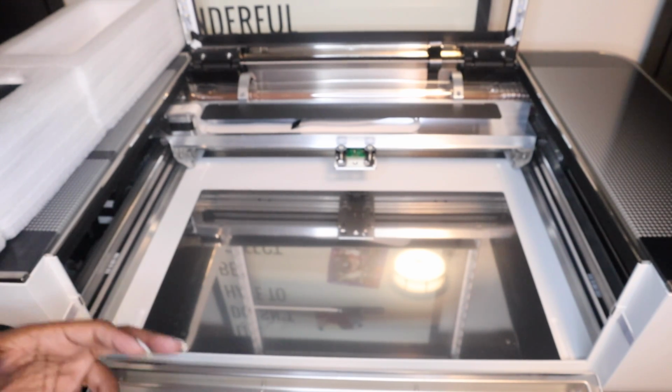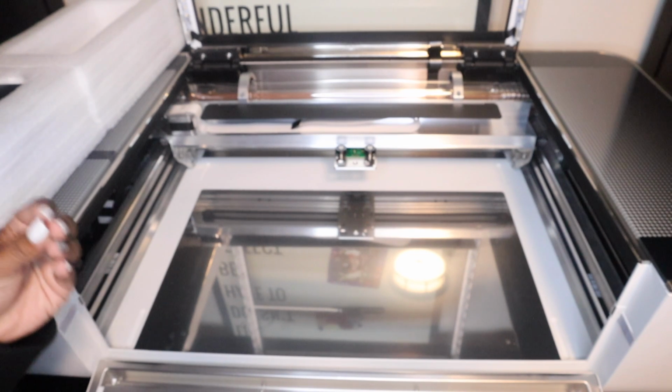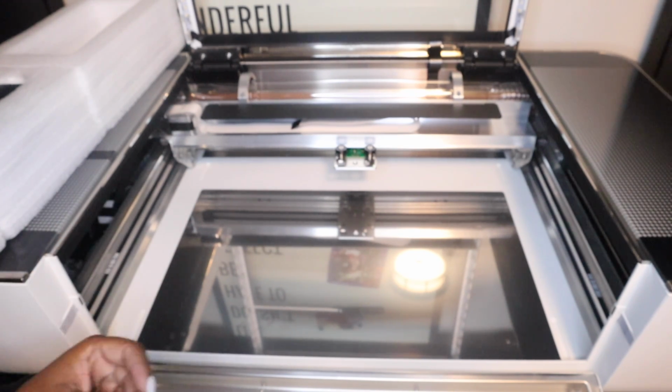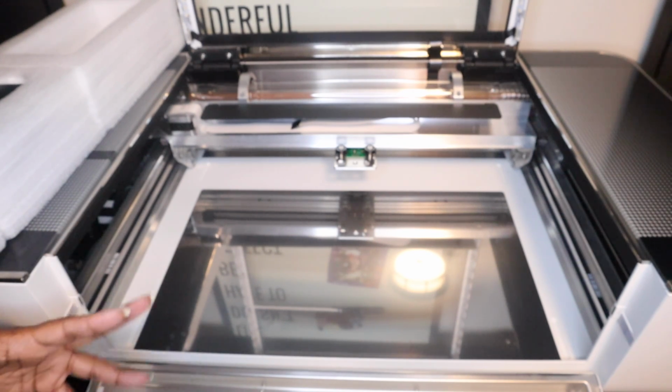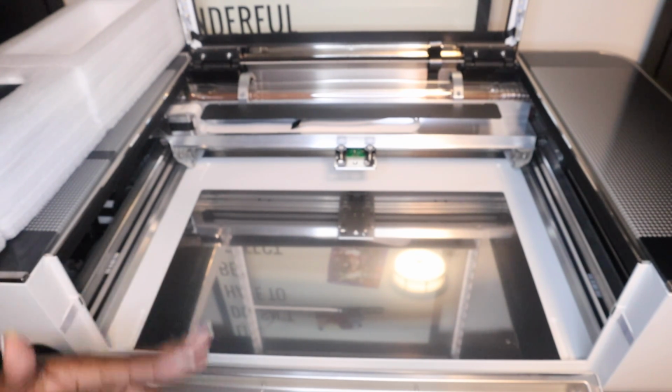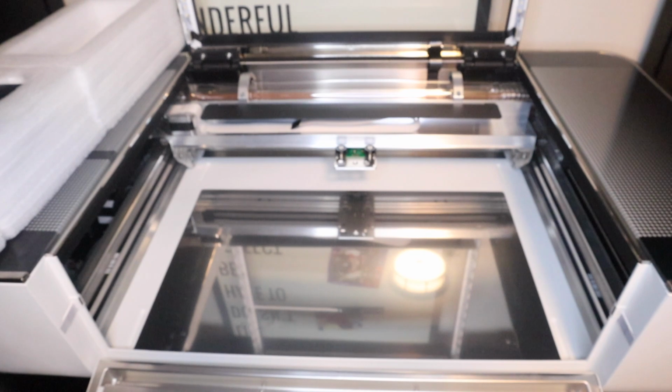In fact, they recommend that you keep it attached until you are ready to use the pass-through, because you don't want those lasers to seep through those areas. So we will not be doing that on camera, but when I do get ready to do a larger item that will utilize the pass-through, I will definitely show how to do that.